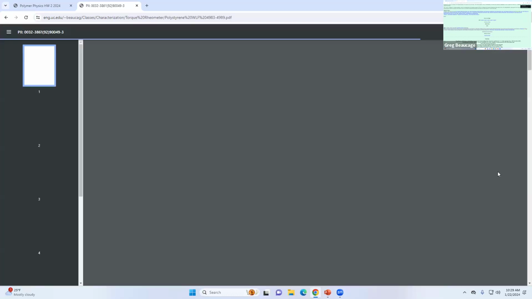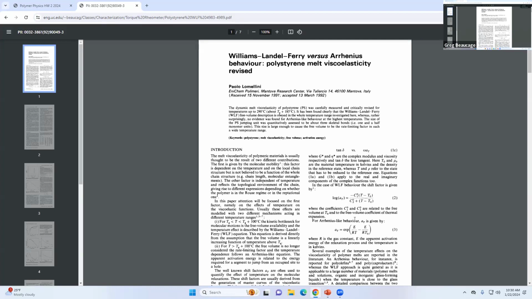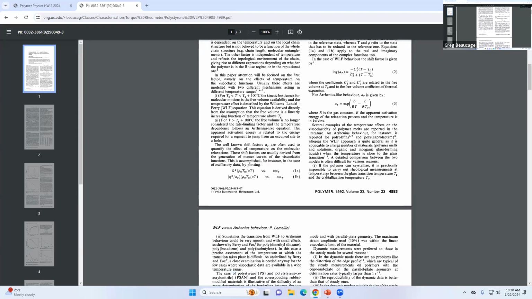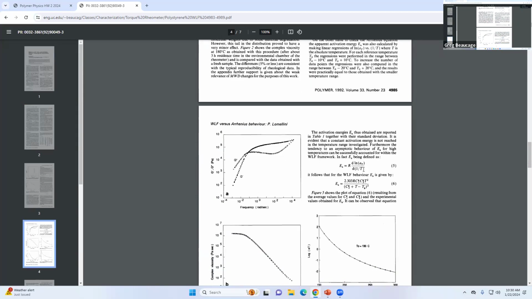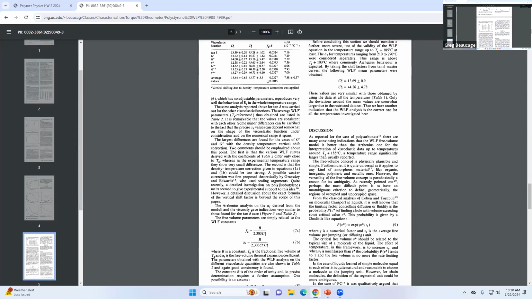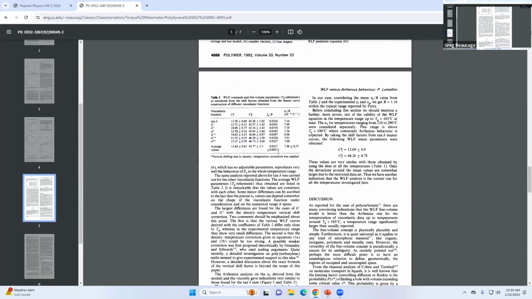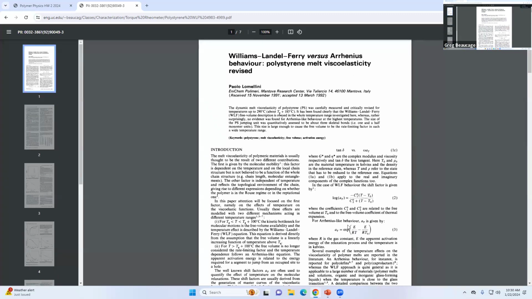Here, WLF versus Arrhenius. So he's got the same kind of thing here, right? I think he kind of goes through the same thing I just said, more or less. You can look at this if you want. I'm not sure he exactly goes through it that way. Like he doesn't say enthalpy and entropy in here. But I think he relates the Vogel temperature to that C3 term or something like that. This looks pretty familiar, so anyway, that might help.